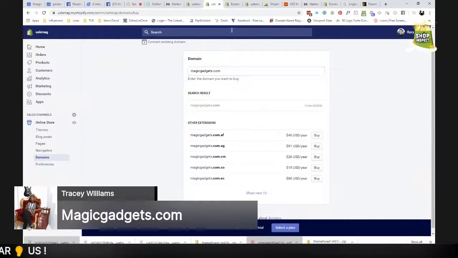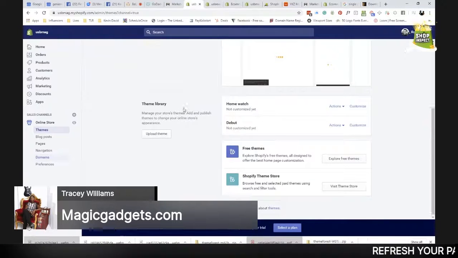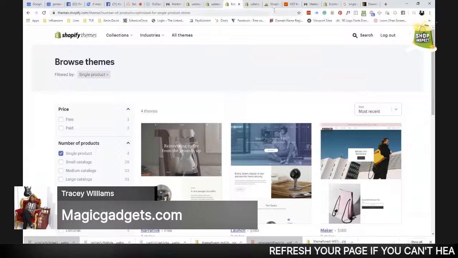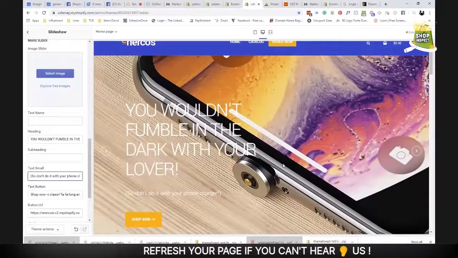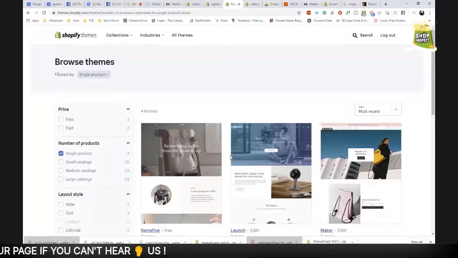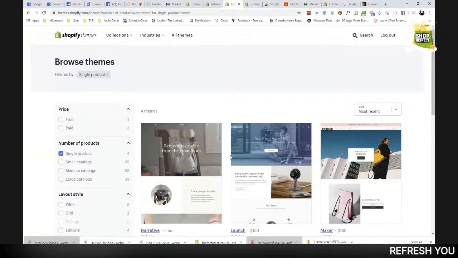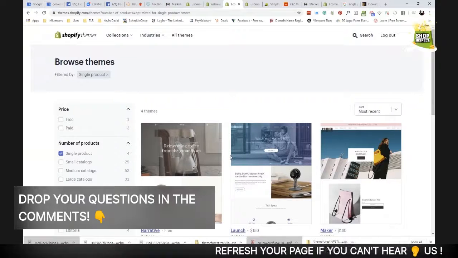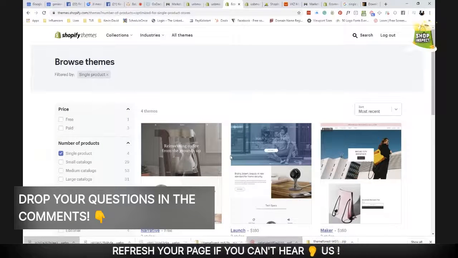But guys, can you see that this is literally how easy it is to set up a store? Just recapping, we're not trying to reinvent the wheel, and we're certainly not trying to make some massive 500 product store until we know we've got some stuff that's going to work.